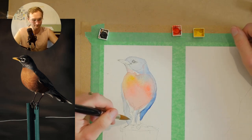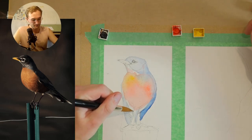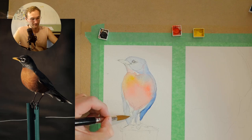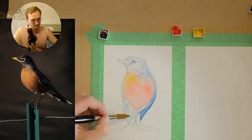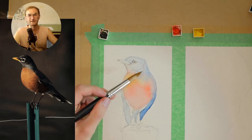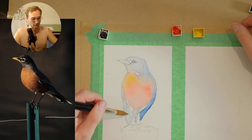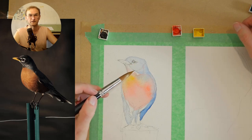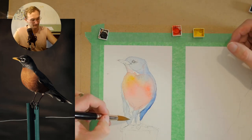He's our one-legged robin. And because that's a strong sort of character feature of this painting that a viewer wouldn't expect, right? Like you don't expect the robin to be one-legged. I want to frame that one leg in the dark shadow of the underside of the wing so that it stands out and becomes kind of a prominent detail. Because eyes on these creatures, like eyes on basically any animal, pull so much focus that even when this is outlined, it will still, in comparison to a face and an eye, come across as kind of a minor detail. So I have to put a little bit of work and thought into strengthening that detail.